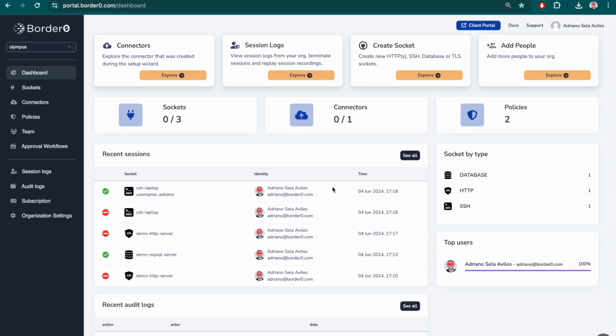I'm a software engineer at Border0, and today I'm going to be demoing our new Vanta integration. So, what does it do? Well, most organizations require their employees to meet certain compliance requirements prior to giving them access to critical infrastructure and servers. And these requirements may include signing policies, completing required trainings, fulfilling a background check, and more.